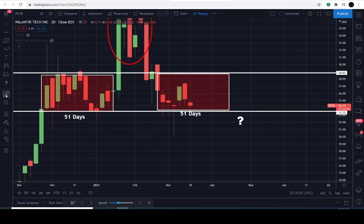But if we are trying to reference a time within a range, which is what I've done, I've measured 51 days starting from November the 25th, 2020, just kind of starting right here. And then what I do is I only measure the candle bodies, and I measured it over to January the 15th, 2021. Okay, so we measure 51 days. So I do the same thing. I find the first candle's body that closed within the buyer's range, which is right here at about February the 26th. And then I simply measure over 51 days. I think it extended all the way over to like 53 days. So let's just use that for now as a reference point.